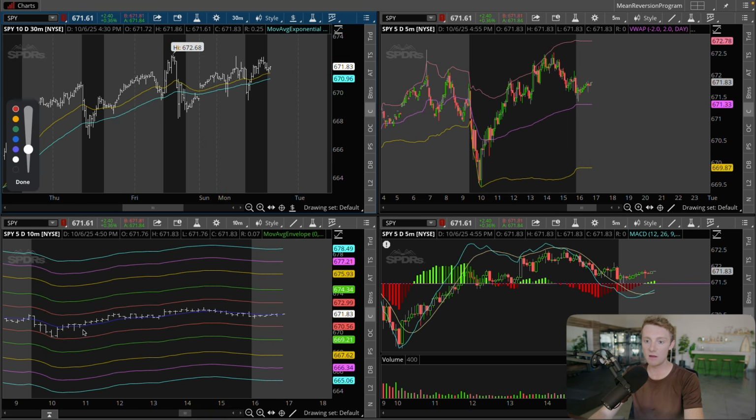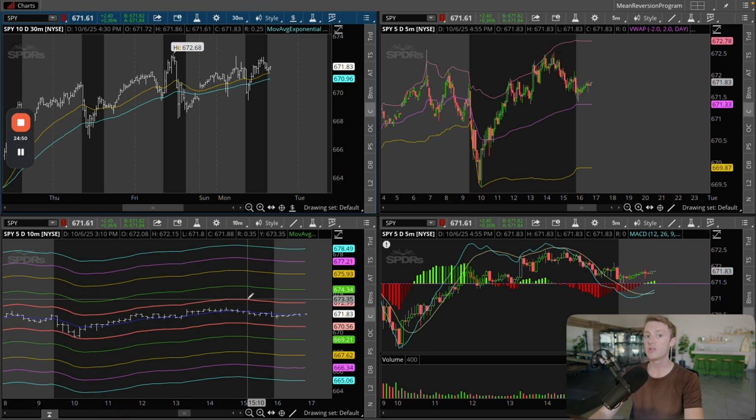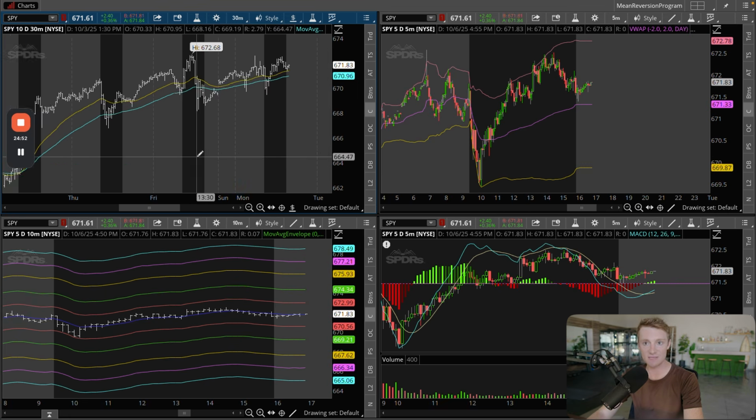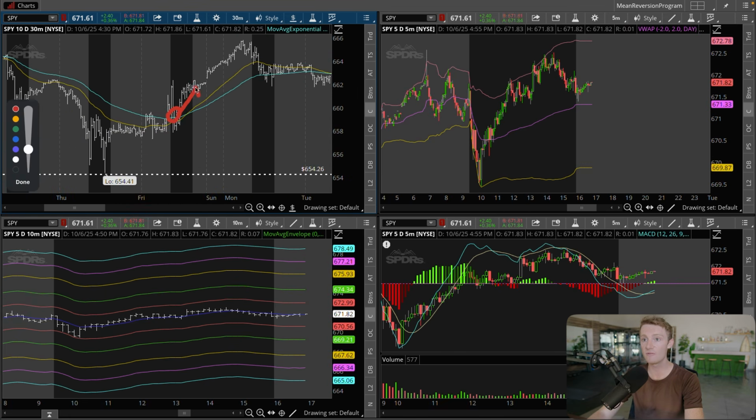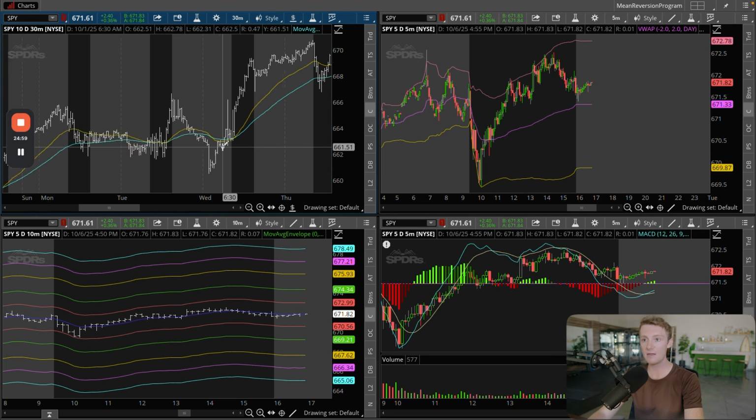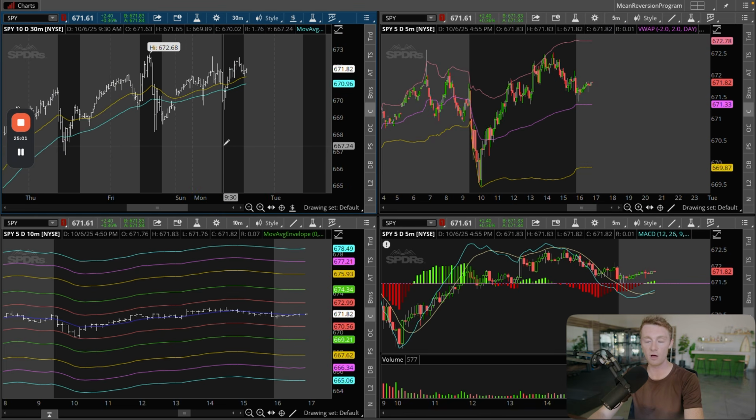And our mean on our envelope system is the 8-day EMA, and our mean on our VWAP is going to be our middle VWAP. So now that you know that, the other scenario is the 15% of the time when the market goes vertical, when we get that cross and we see that vertical move, you need to understand that price will move further off of our mean. Now, if price is moving further off of our mean, we don't know where price is going to go. And at that point, it's a decision of how high and how low do we think it will go.